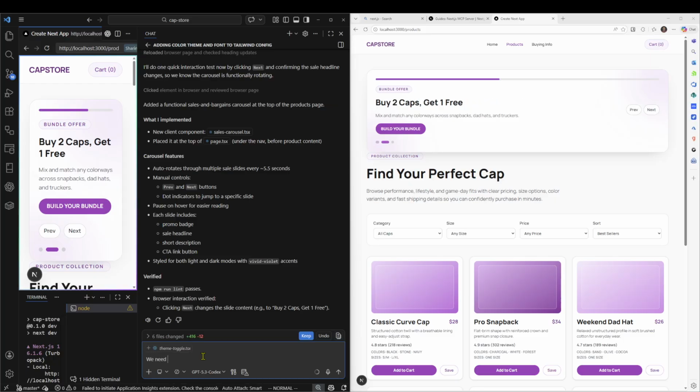We need some padding between the carousel and the product collection tag or title or header. I don't know what to call that, title.